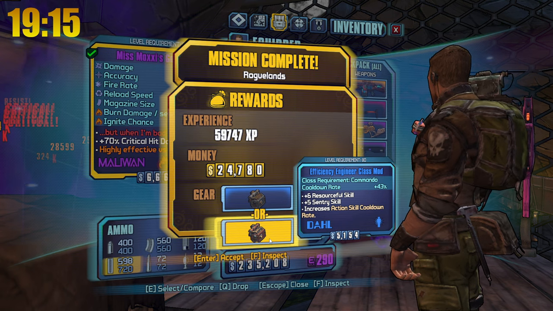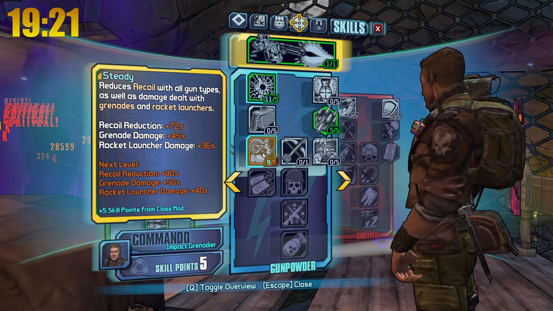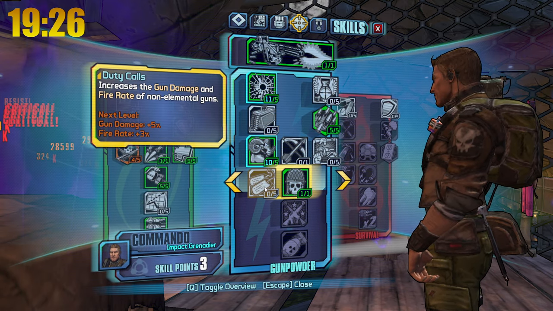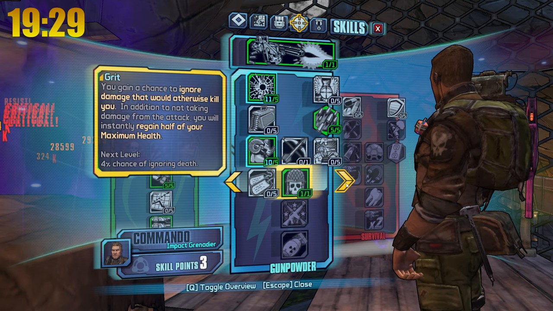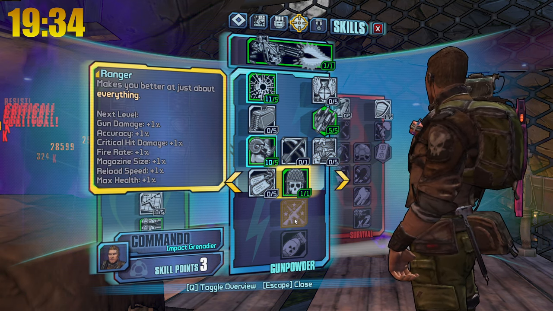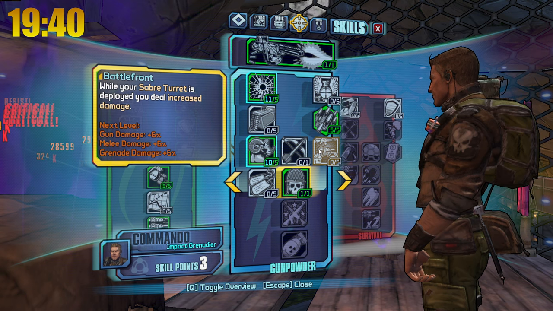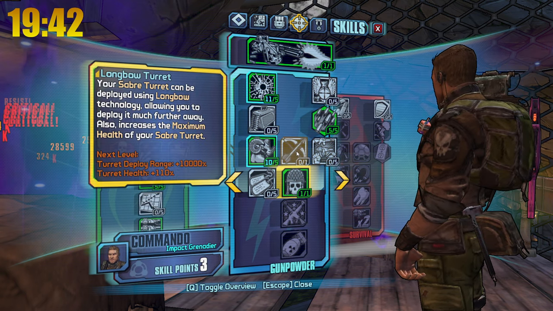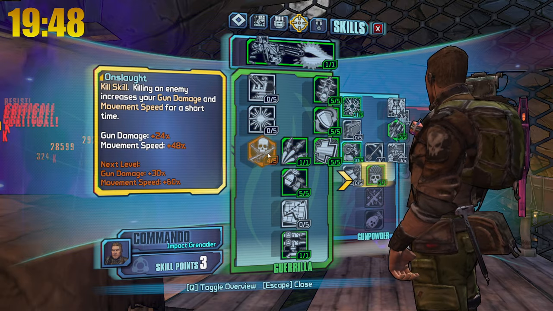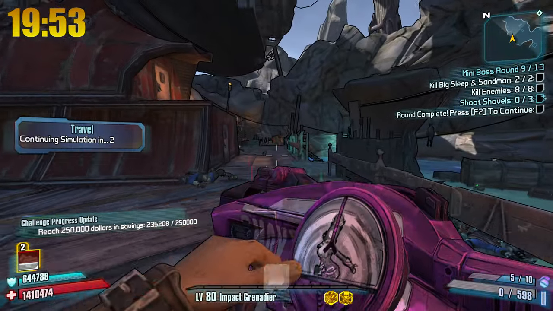Cooldown rate over grenade damage? I don't think so. One more point into steady is good. Allows you to throw grenades while I'm fighting for your life. I think that's going to be really, really, really good. And... Ranger seems good, too. Let's do kill skill. Killing enemy grants gun damage movement speed for a short time. And F2 and get out.